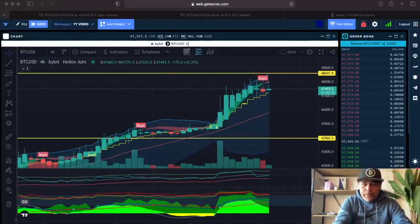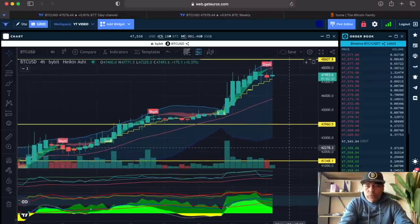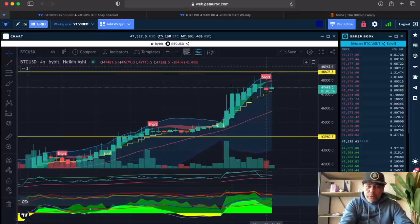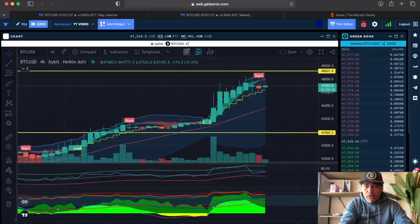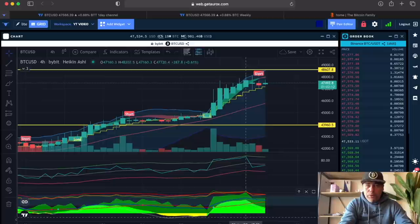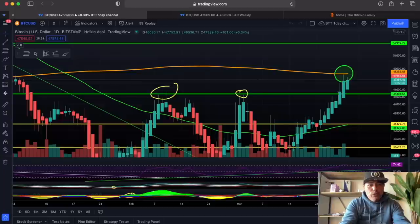This is the four-hour chart. You can see we are reaching this resistance at 41.48k — a short flag coming there. Am I going to take that short? No. One: the candle needs to close below the yellow stepping line. If it doesn't close below the yellow stepping line, I will stay in the long. As you can see, the Bam Bam is turning up again and there's a lot of green hills on the bottom — very positive.